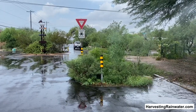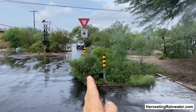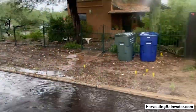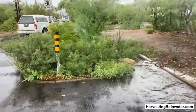Just want to show you the potential of real simple water harvesting. We've got this water harvesting traffic calming chicane, or pullout, because it came out from the curb and narrowed the street to calm traffic, as does the water harvesting traffic circle. We've got the water coming on down the street gutter, and then it fills up this basin.